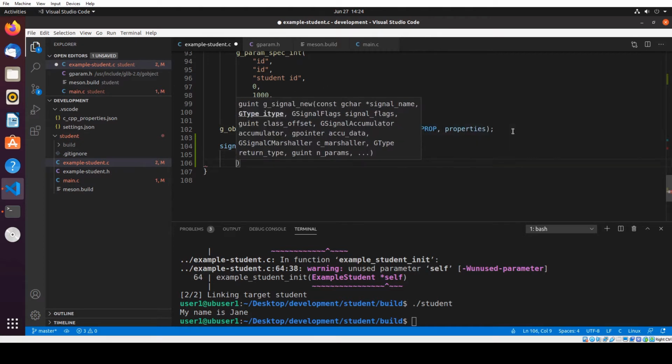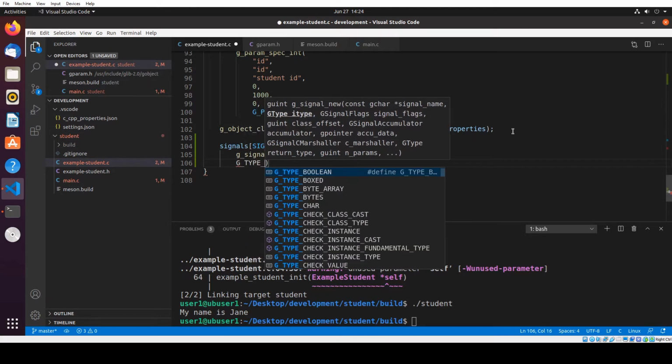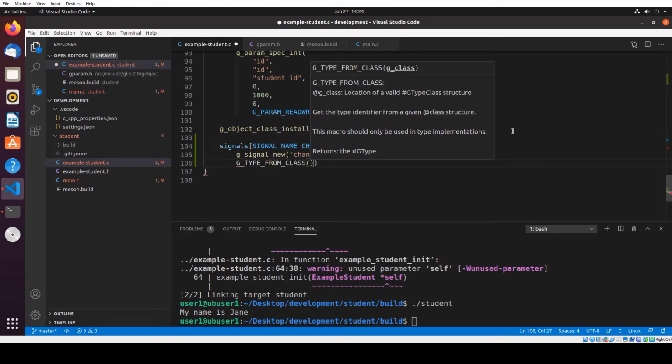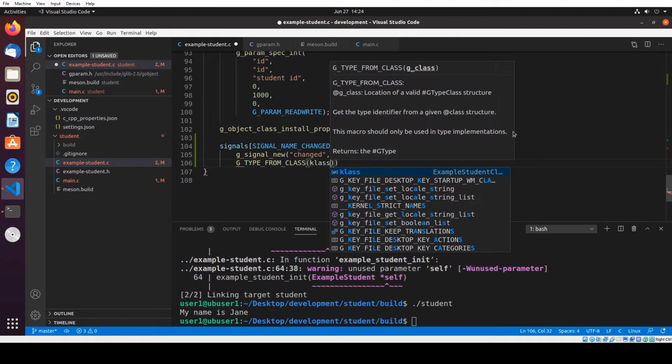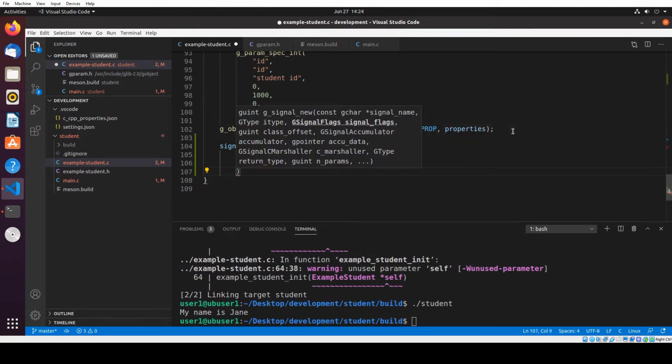And the second one is the type. So we're going to use G_TYPE_FROM_CLASS. So I'm going to use our class parameter, and the third one is going to be flag.